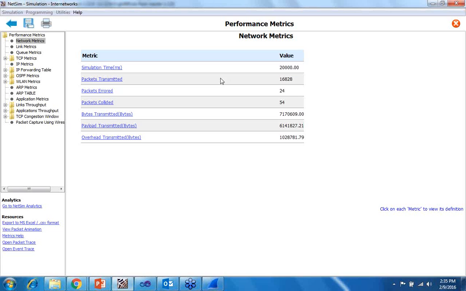Now after running the simulation, you will get some performance metrics. I've told you it will give you the total network scenario about your network. Like in network metrics, you will get the information of simulation timing, packets transmitted, packets errored, packets collided, bytes transmitted, payload transmitted, overhead transmitted. Okay. So this is the overall information of the network.